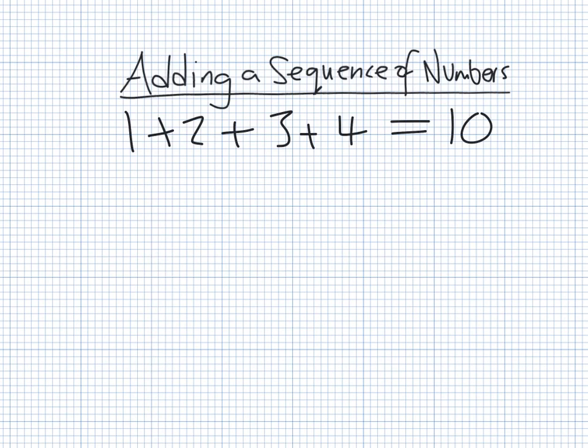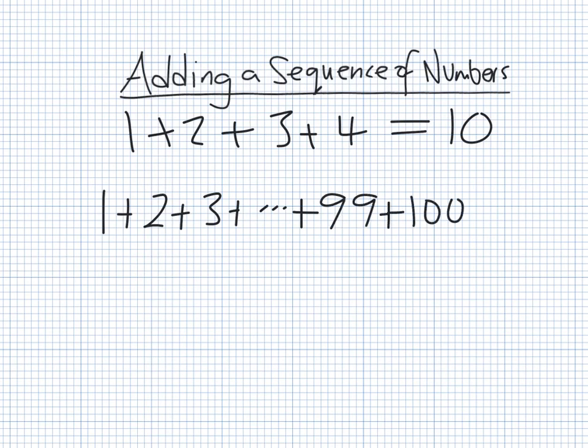What about if that list of numbers is, for example, 1 plus 2 plus 3 plus 4 plus 5 plus 6 and so on, plus 99 plus 100. We'll go all the way up to 100. What does that equal? Now, of course, you could add them up on paper or on a calculator, but you don't want to really be pressing those calculator buttons hundreds of times to do that calculation. Here's a quick way to do it.